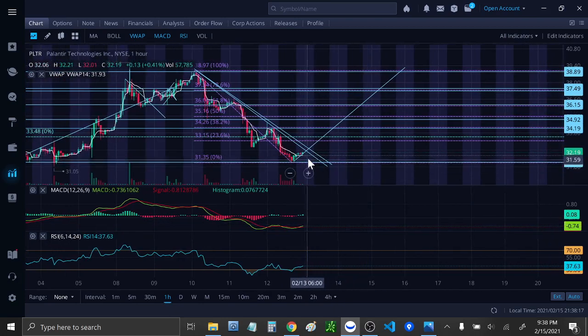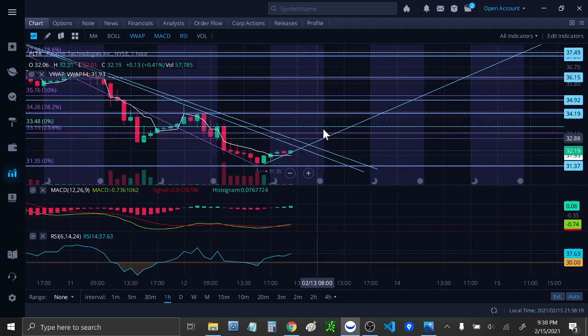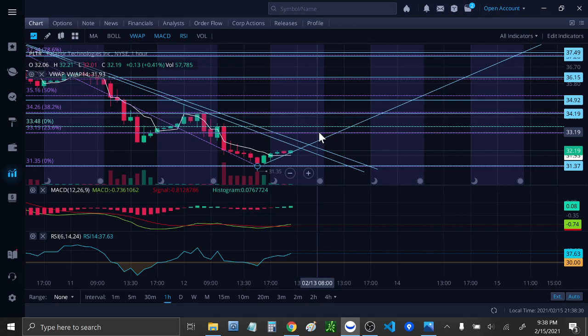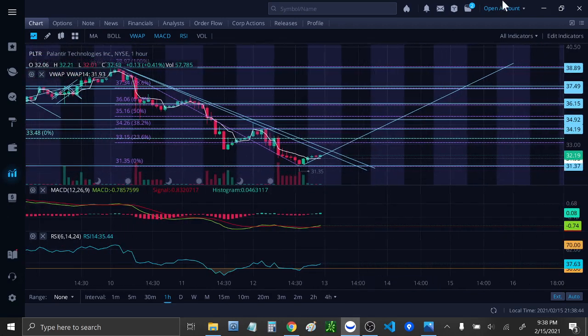So with the catalyst tomorrow, we're expecting this to kind of ride this up along this line. This is kind of the only item I have right now to build any possibility of what angle it may ride. So we'll see how the day unfolds. But from what I'm seeing, the consensus is it's going to be a trend up. Okay, so that's pretty much the chart portion.